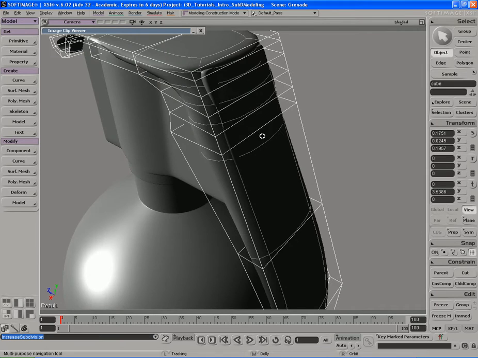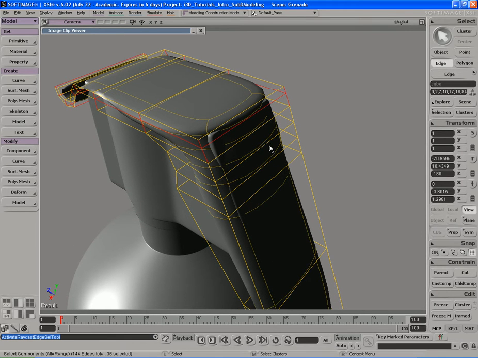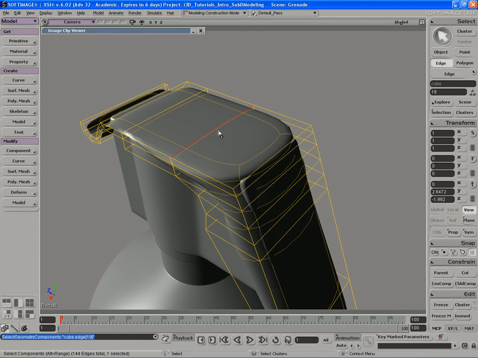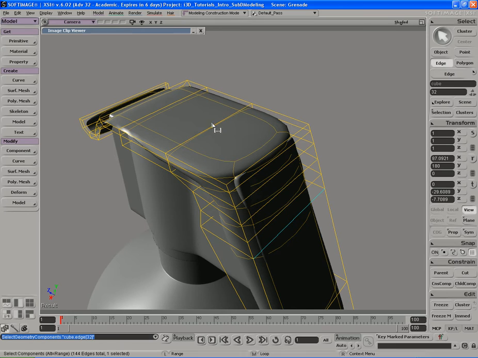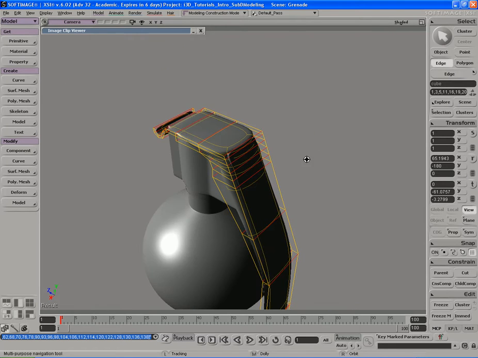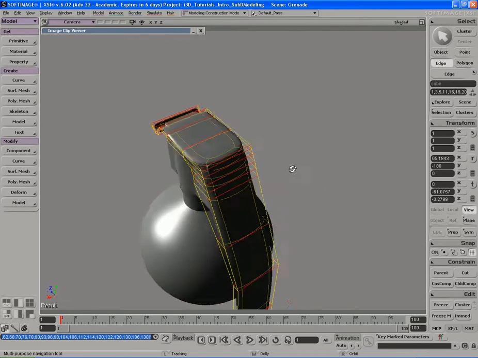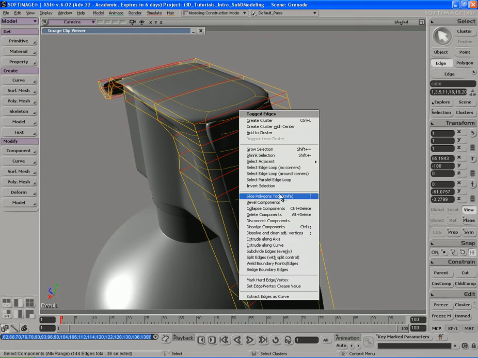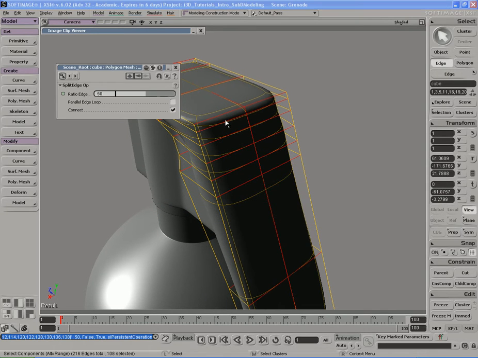So let me go here to my camera viewport. I'm going to hit I on the keyboard to switch to edge ray casting mode. Select this edge here. Alt and middle mouse button, click this edge up here. Let me try that again. There we go. Just be careful you don't let go of Alt before you actually select that second edge, or that happens. I'm going to right click and go to split edges with split control.